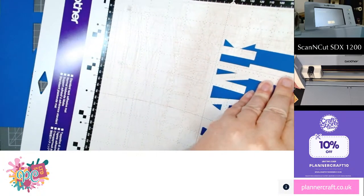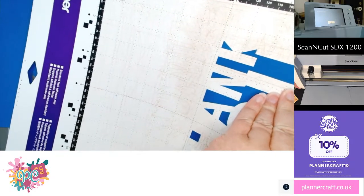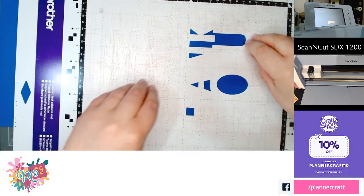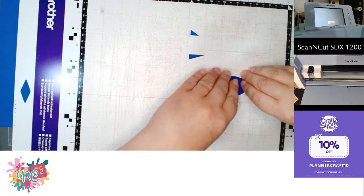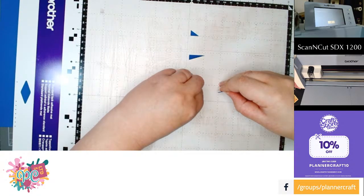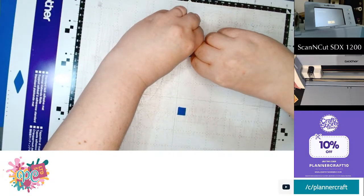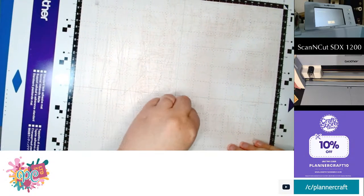I do want to do a couple of other little things before I go, just to finish off the card. As I said, I did restick my mat just before I went live, so I was expecting it to be a bit tough to get these bits off.